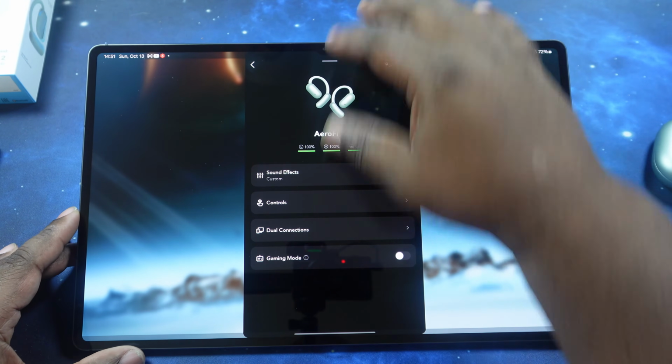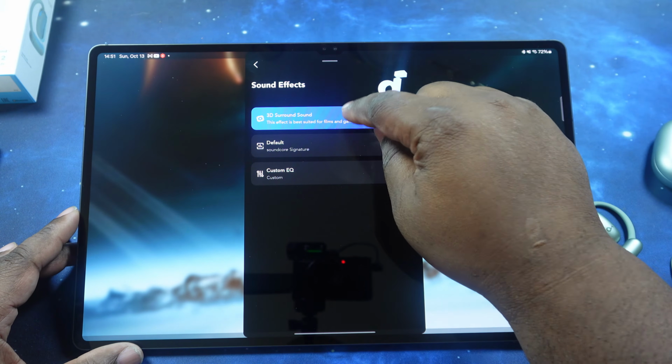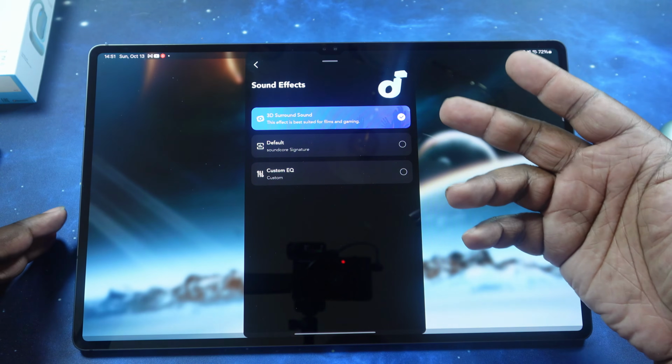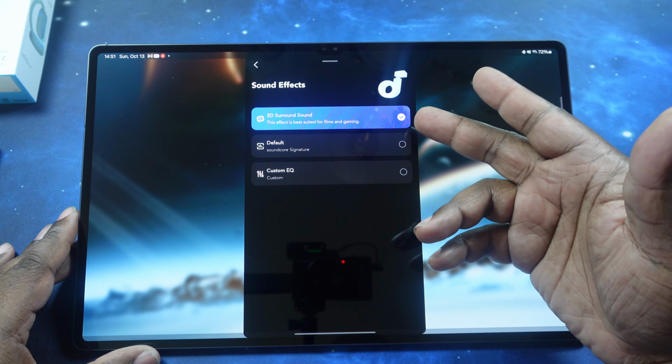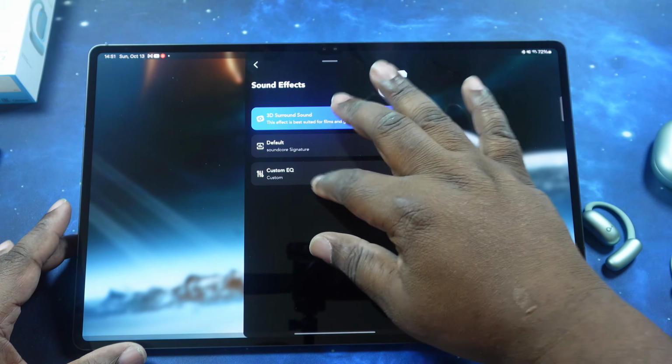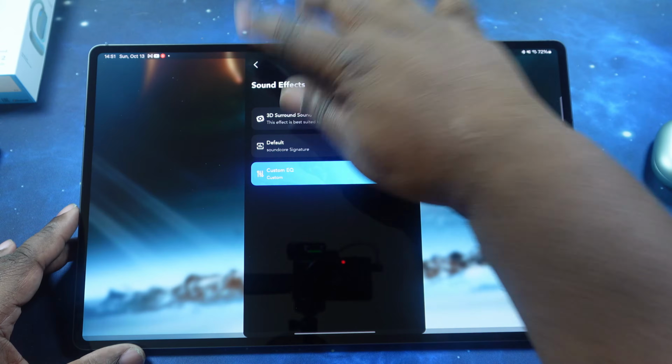All right, so, oh, my bad. I forgot one more thing. You got 3D surround sound as well. You can go ahead and turn that on. Again, I think LDAC cannot be used with 3D surround either. It's a shame, but that's good for like if you're watching movies or gaming.